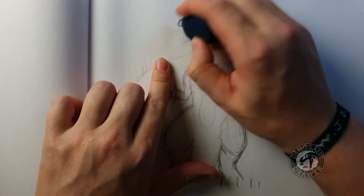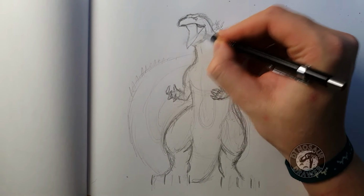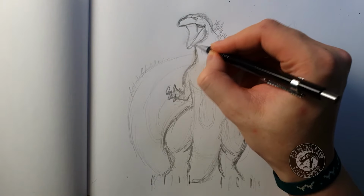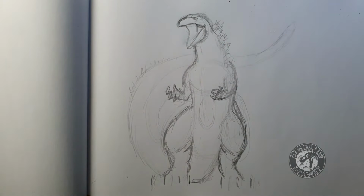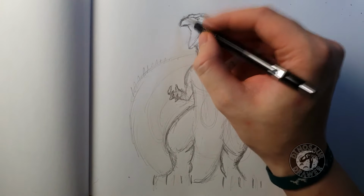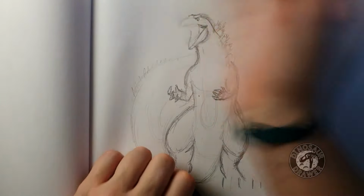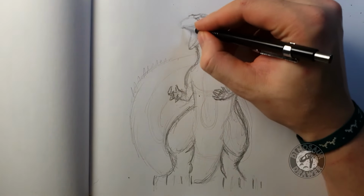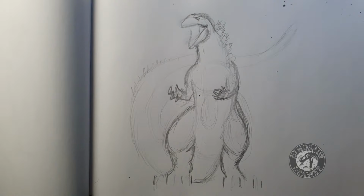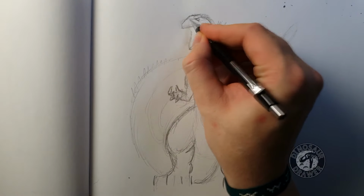I think I know what's wrong. So I'm just gonna angle this a little bit more like this. And now this looks a little bit more like Shin Godzilla, and I'll have to put in the teeth and everything, and I'm sure that later on it will look a lot better. And I'll have to erase this again, because this isn't at the right angle either. So yeah, this is basically what happens when I don't prepare for a tutorial. Right, that looks a little bit better. A little bit. And then the eye is indeed at the right place.